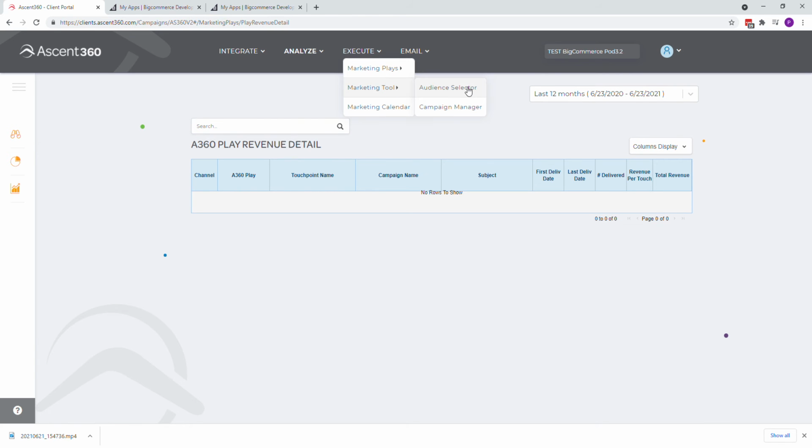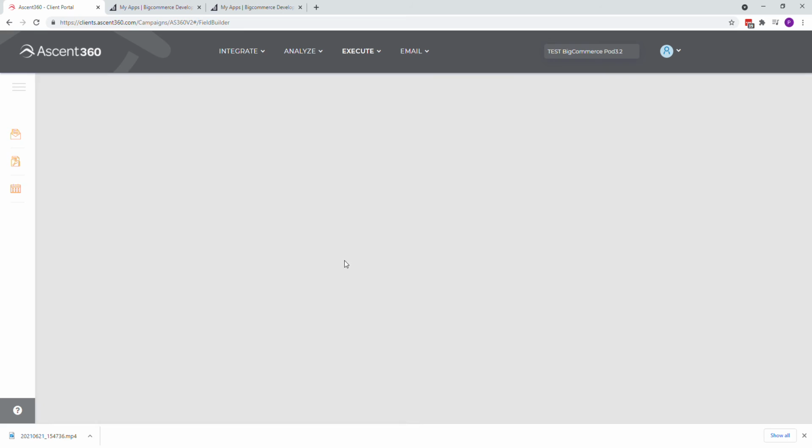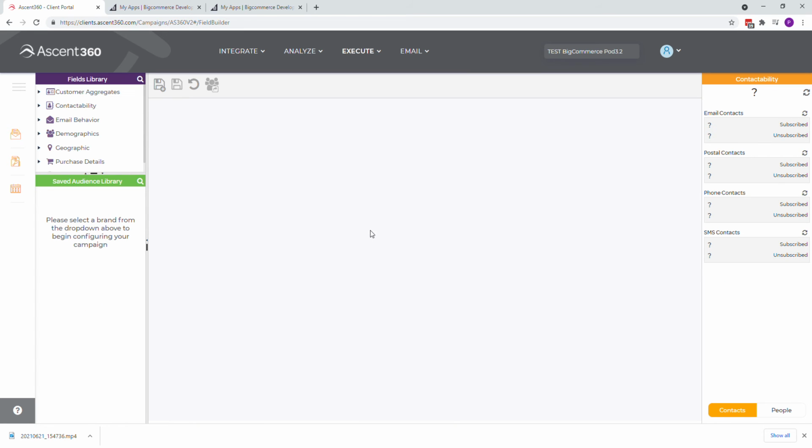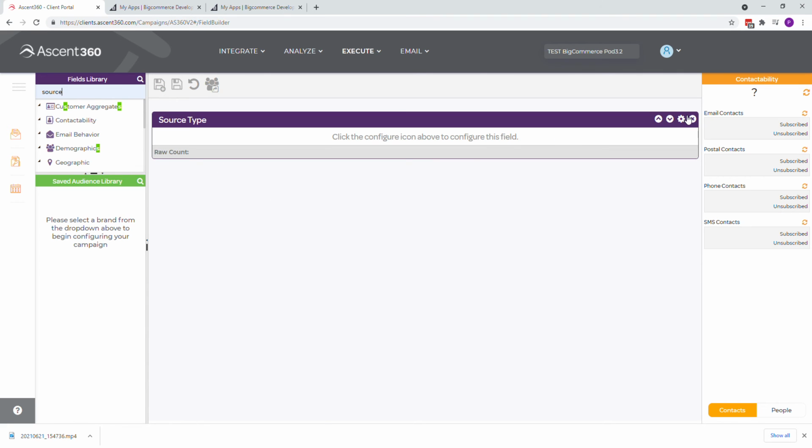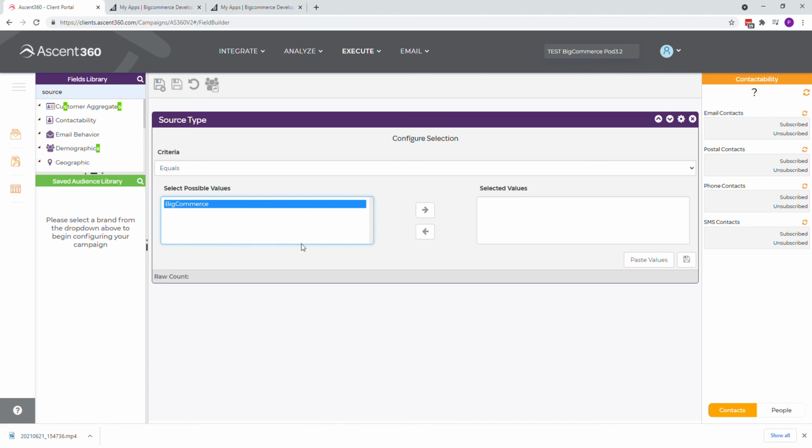The main feature of our application is the audience selector and campaign manager, where clients can segment the data and create different conditions. For example, if we want to see the data from source type Bigcommerce, if the customer has multiple sources, those will be visible in this list.